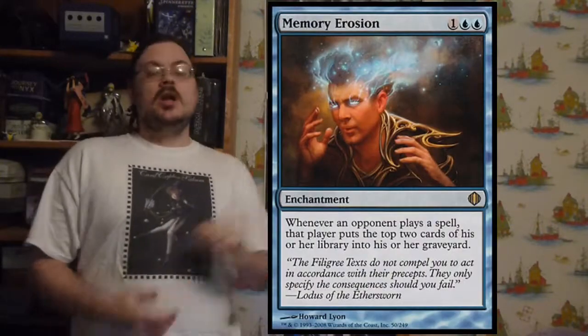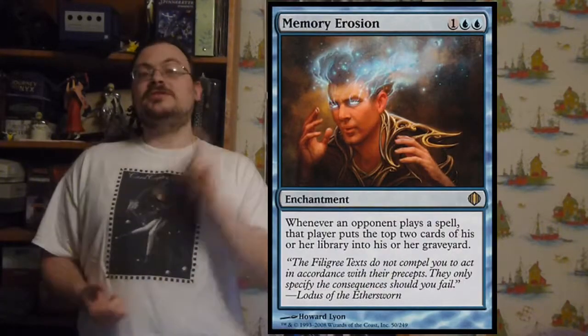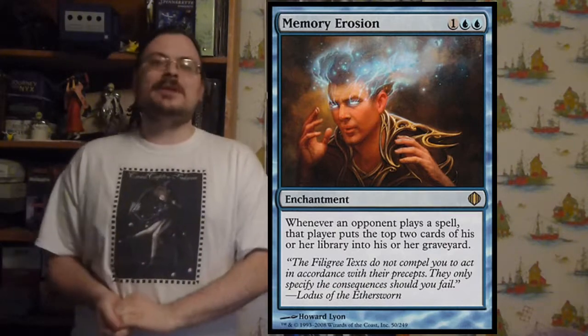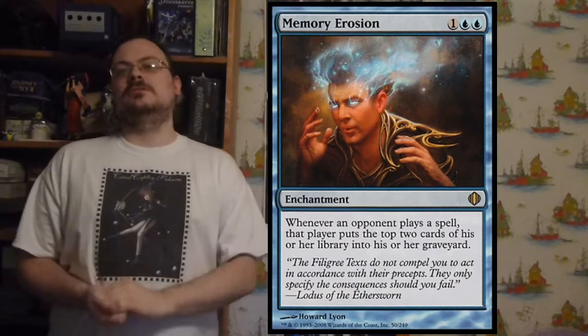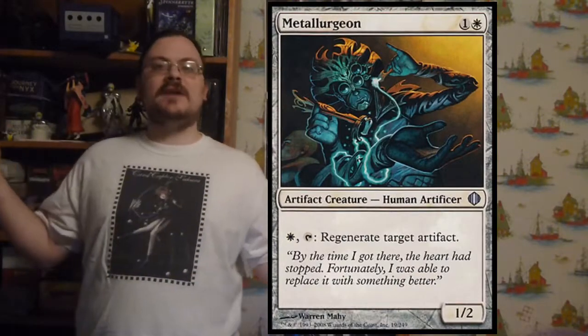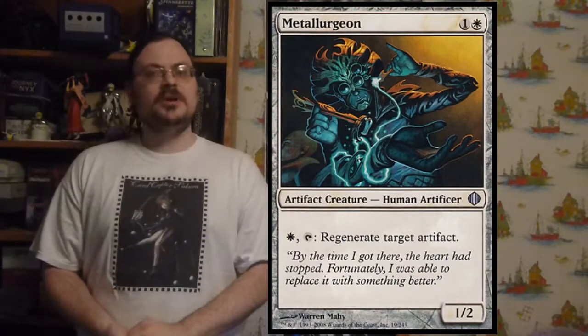Memory Erosion. When an opponent plays a spell, they put the top two cards of their library into their graveyard. So anytime an opponent plays a spell, they get milled too. Metallurgeon. For white and tap, regenerate target artifact. Pretty simple, but still pretty good.